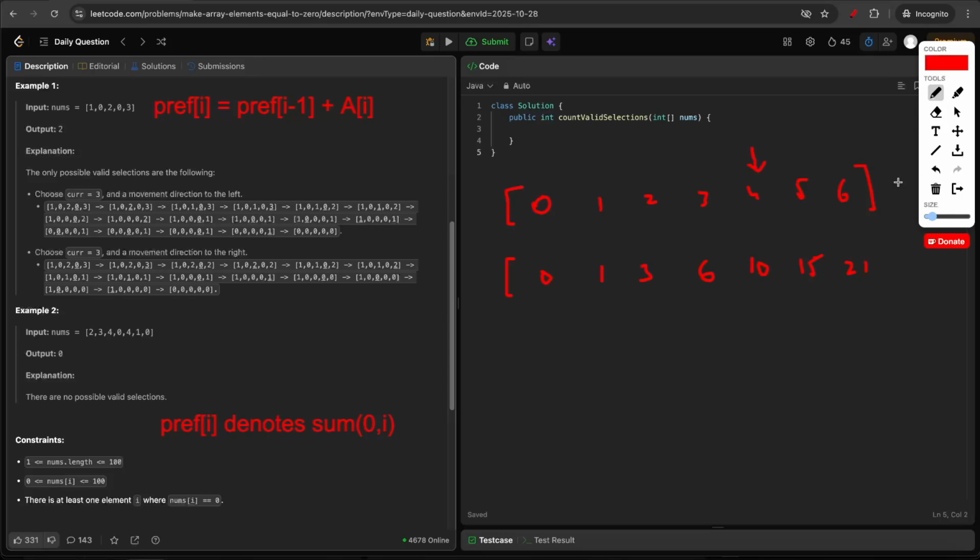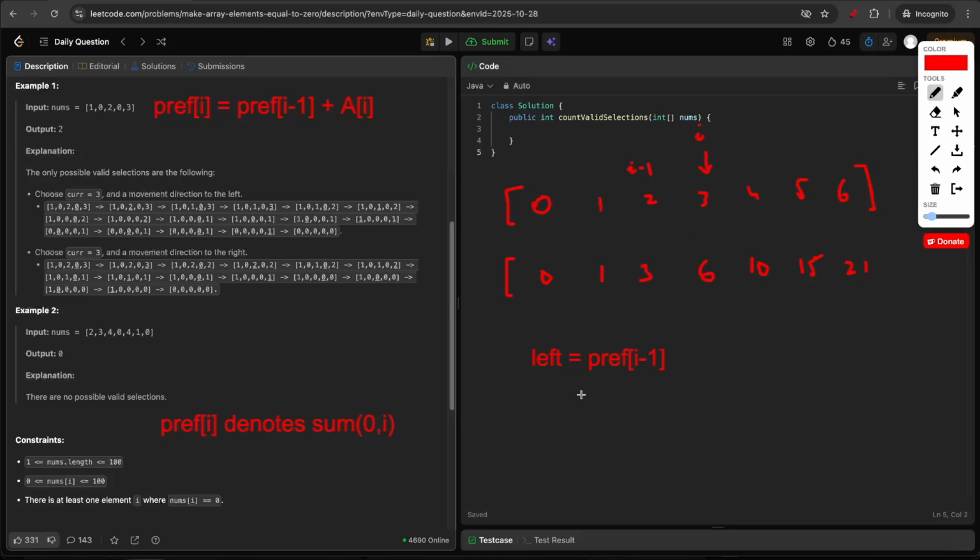So this is how you build the prefix array. And now from this prefix array, you want to get the left sum and the right sum. So suppose I am at index 3 and I want to get my left sum and I want to get my right sum. So to get my left sum, I can easily say my left sum equal to prefix of I minus 1. So this is my I. This will be my I minus 1, and prefix of I minus 1 will give you sum of all the indexes from index 0 to index I minus 1. So left will fetch all this sum.